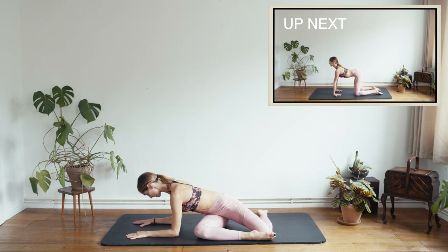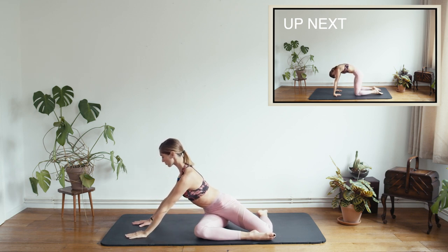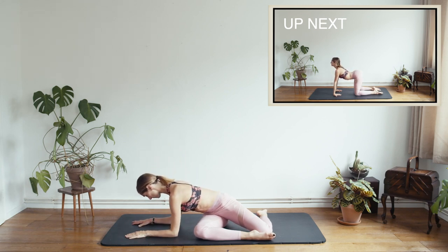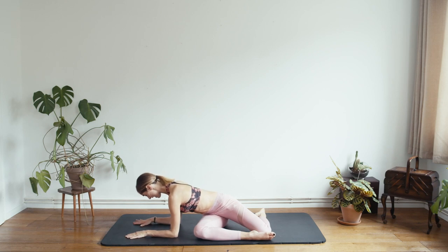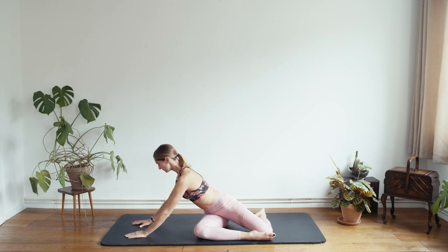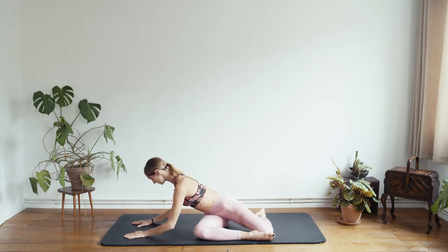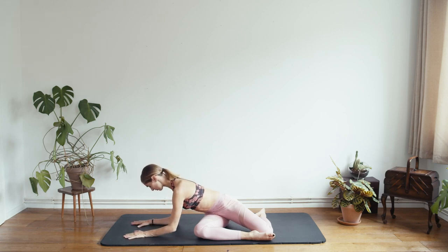Just a few more. Breathing in, stretching the elbows, lengthening forward, dropping the shoulders down, exhaling, we go down. Really imagining to make space between each vertebrae of our back, lengthening it forward. And two more. This is going to be our last. Breathing in. And then out. Nice, guys.